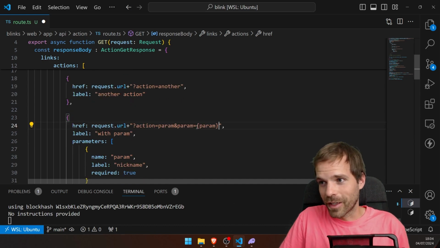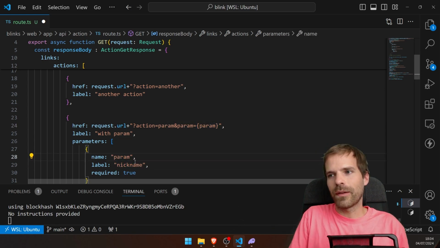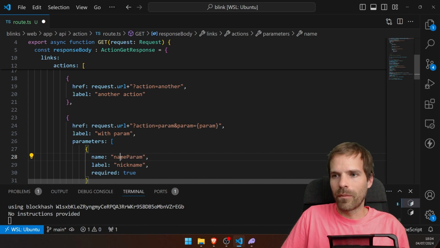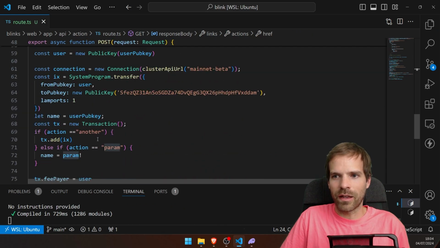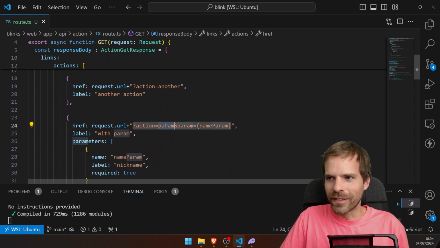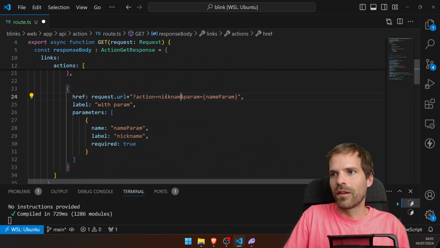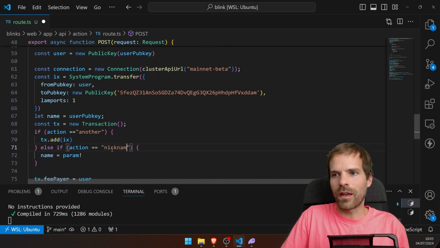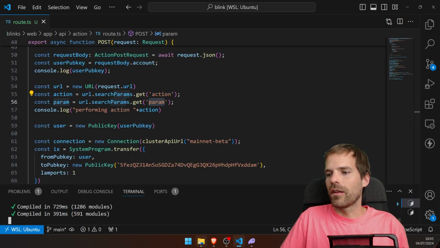So, oh, this is confusing. So this thing is this thing, which is the nickname that the user inputs. Maybe I should call it differently because this is certainly not confusing whatsoever, right? So name param is what goes here. And then I can call that whatever. That just is the same as I then use here. Oh, here actually. And this is the same that I use here. So I could do action nickname and then nickname. And then the param is the name param. The name, that's that. Okay, let's try that.